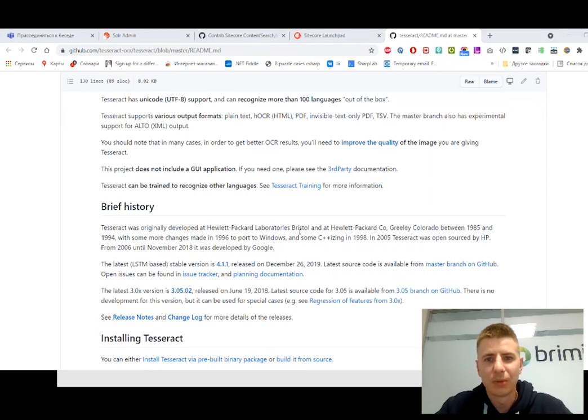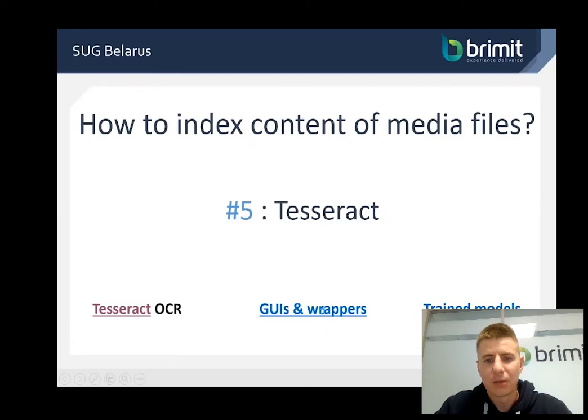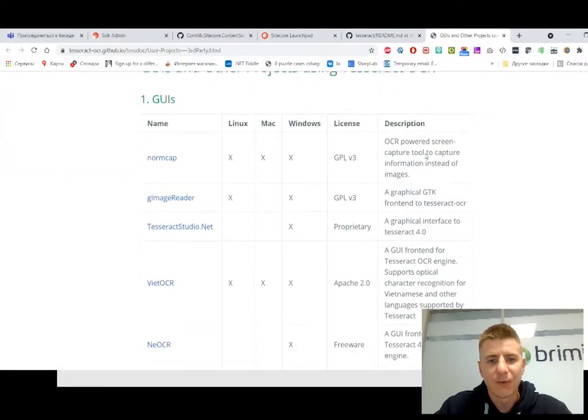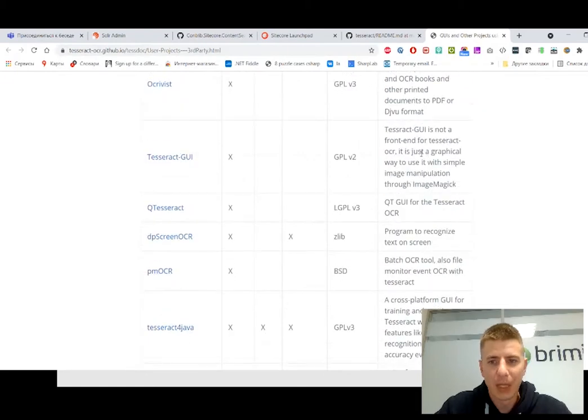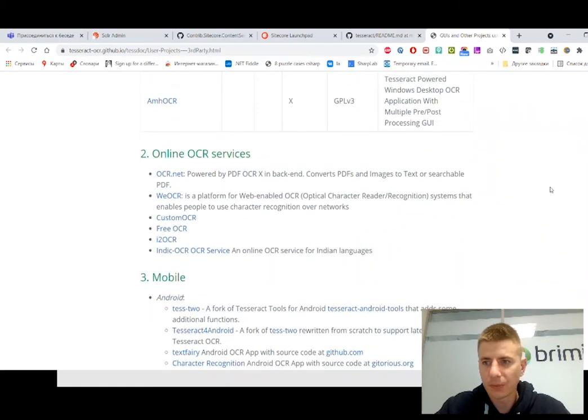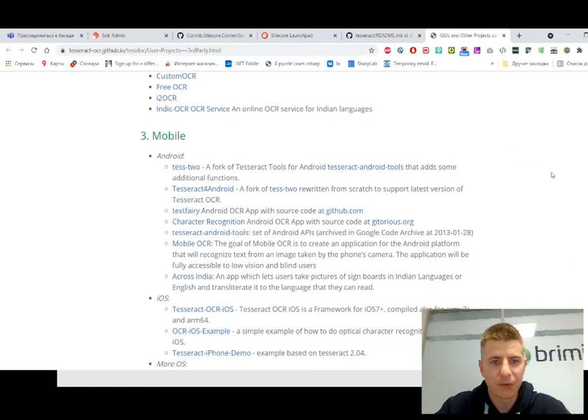And now this module has a lot of graphical interfaces, a lot of custom wrapper implementations for different languages, and all of these implementations are also open source and free.